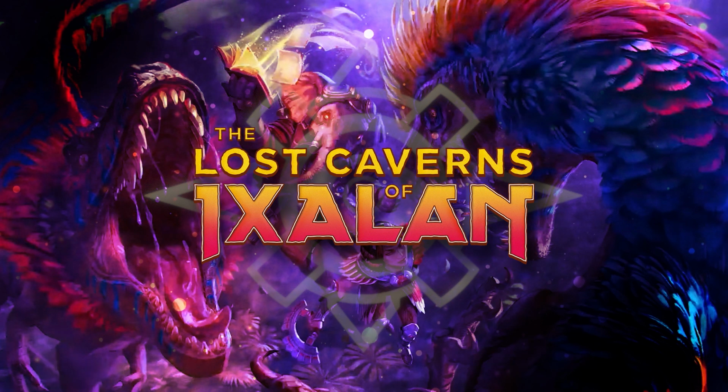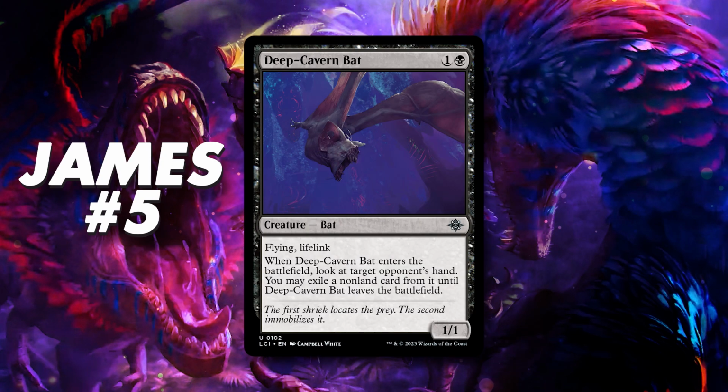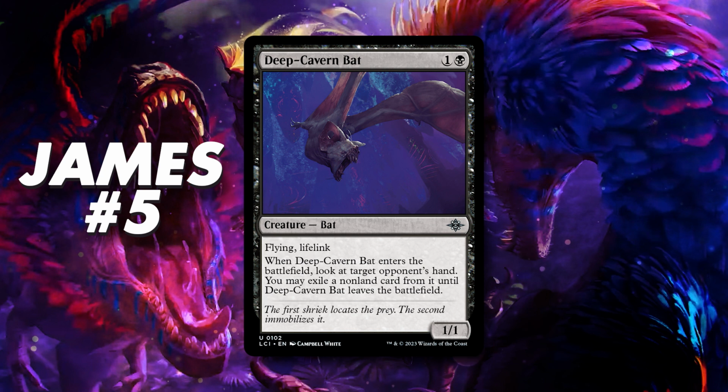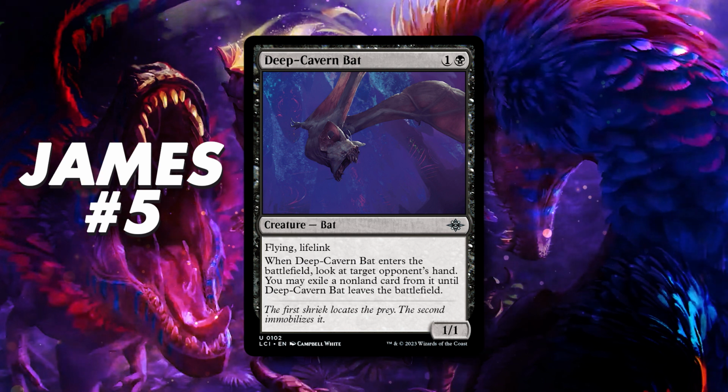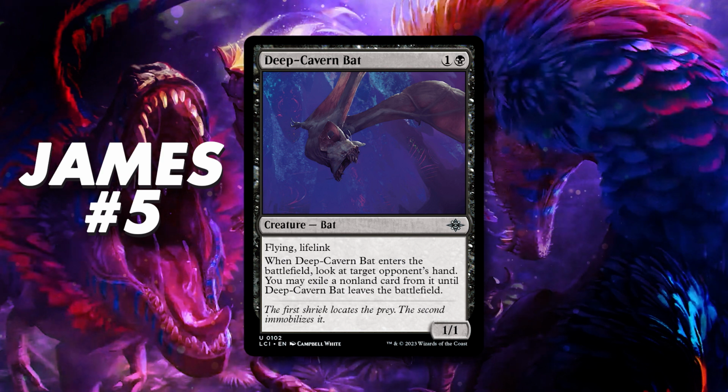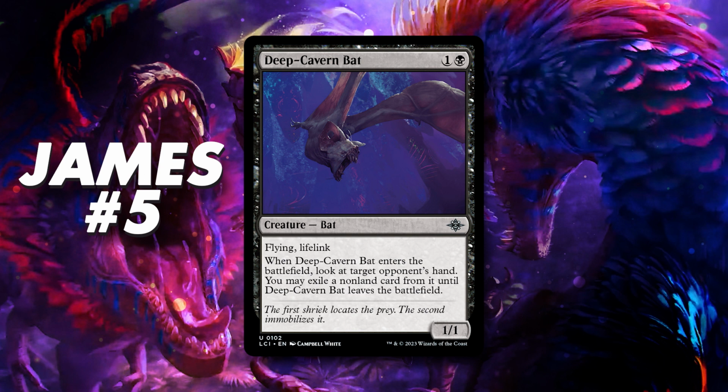Sure. So in number 5, I have got Deep Cavern Bat. This is the Mesmeric Fiend with flying and lifelink. And it's a very meaningful upgrade to a card that sees a lot of play. So I think this will also see a lot of play, and that 2-point life swing a turn really matters. I have high hopes for this one.